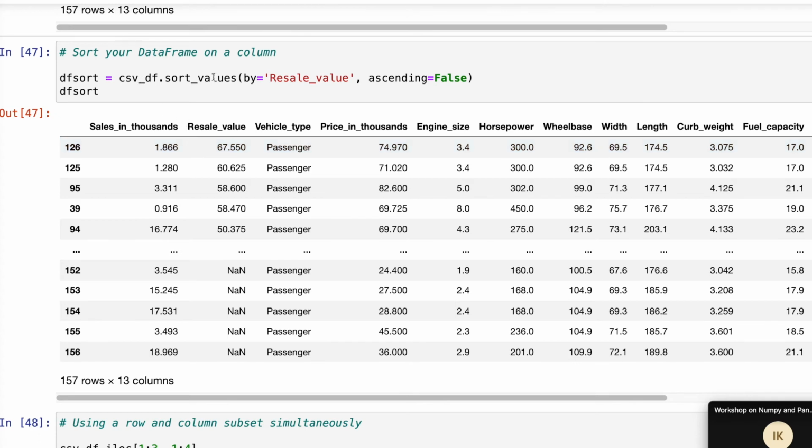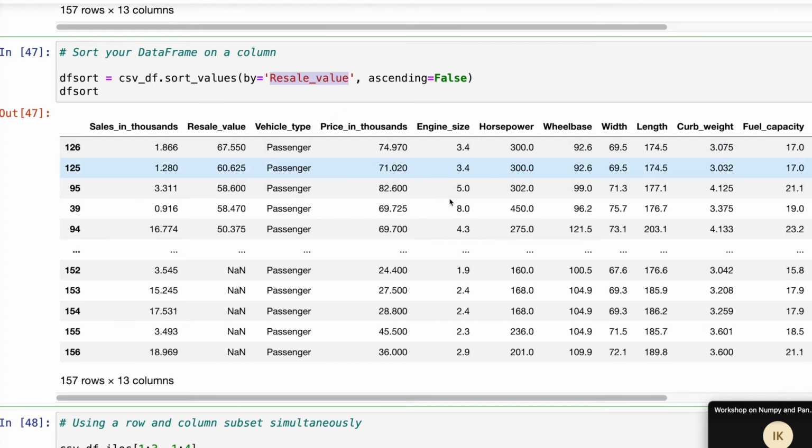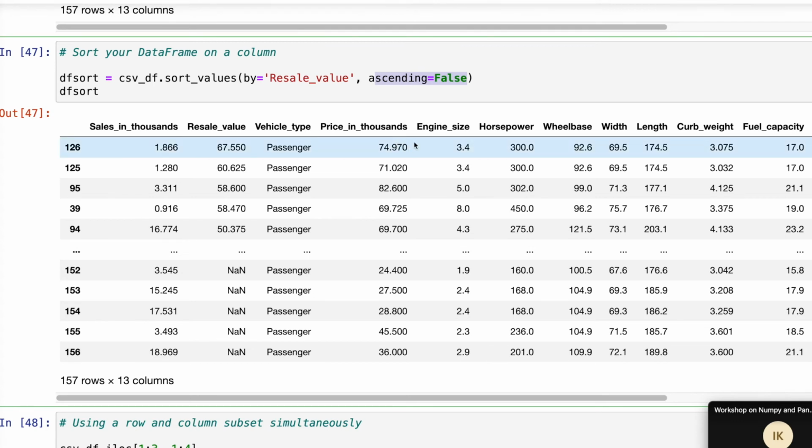One of these capabilities is the ability to sort by a particular field. So what I want to do is sort the rows in my DataFrame on the basis of the resale value. This is a car sales transaction, so I want to know which cars had the highest resale value. I am sorting the data by resale value, and I'm saying ascending equals false. So basically I want the biggest numbers to come up at the top, and that is what it is doing. This is the resale value, and it is indeed sorting from highest to lowest.